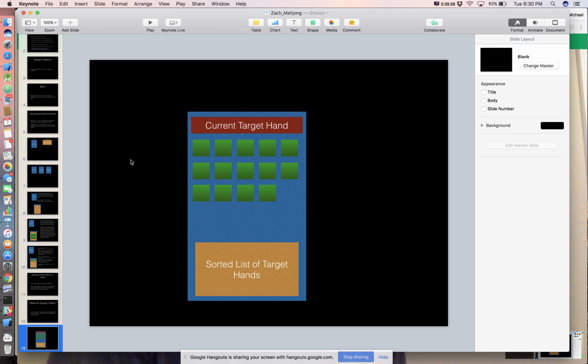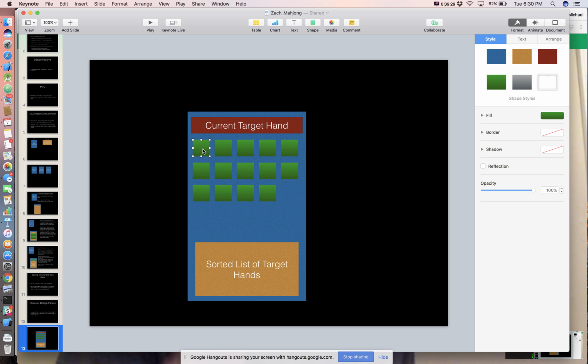Okay, so the idea here is this is my current hand, and maybe I click on this tile if that's the one I discarded. So when I click on this tile, I'm saying I'm going to discard this tile. It's going to take me to another screen that looks like the initial tile selection screen, and I get to choose the tile I'm replacing it with. If I hit cancel, it's just going to take me right back here. When I hit done, it's going to take me to this screen with that tile replaced and a new set of target hands down here that I could then choose from.